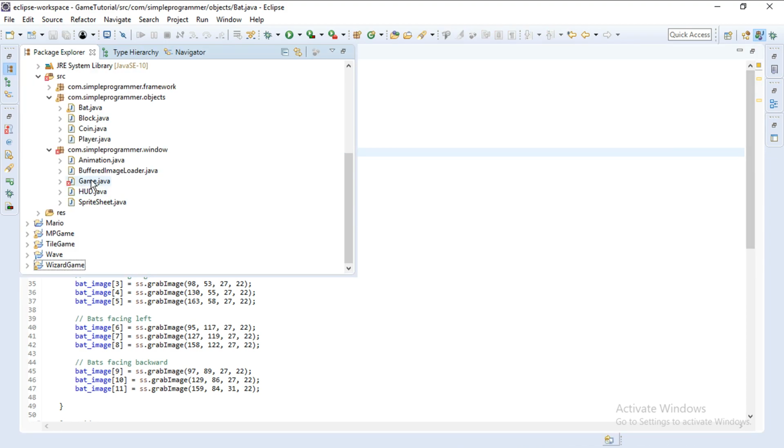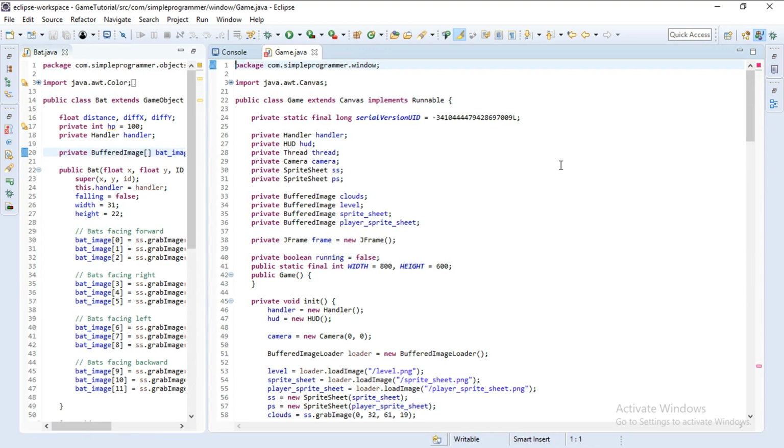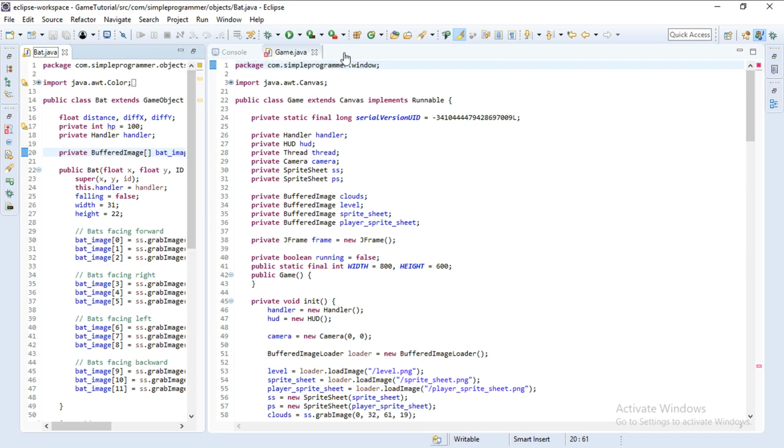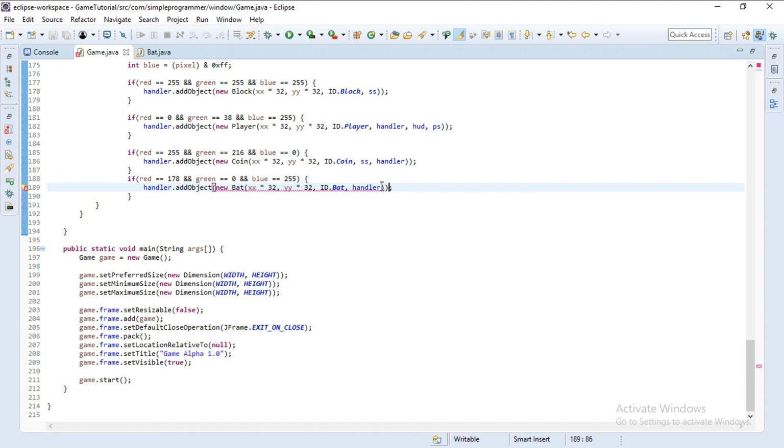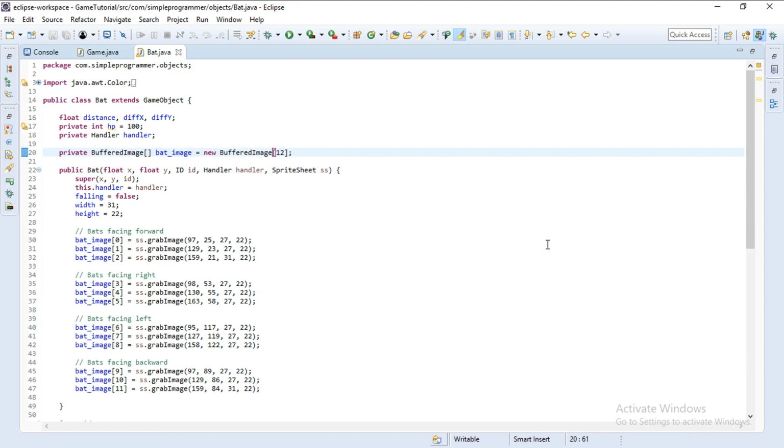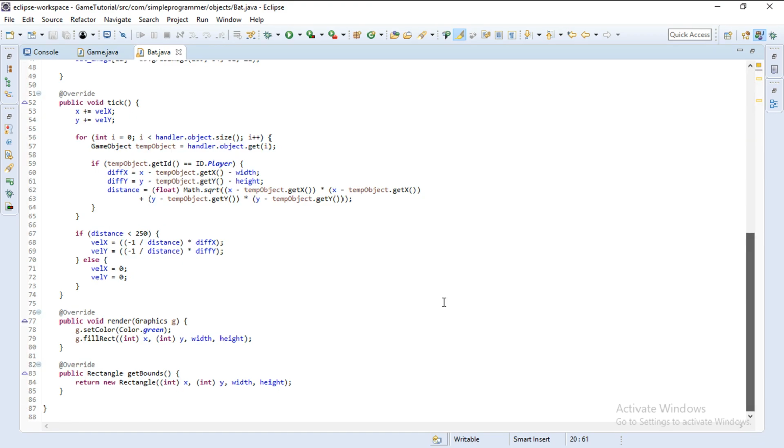Now let's just test out. We're gonna get an error in our game. So here in our game, we have to go down here and put SS. Okay, there we go. So now in our bat, let's just test bat image 0. We're gonna go down here to our render.